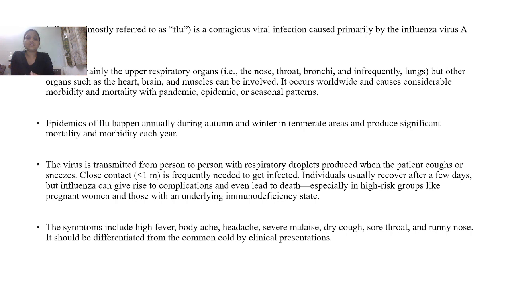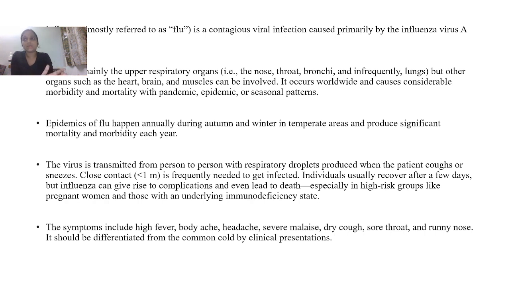So how is this virus transmitted? It gets transmitted from one person to another with respiratory droplets, which are produced when the patient coughs or sneezes. And when there is close contact, that is less than 1 meter, it is frequently needed to get infected. Individuals usually recover after a few days, but influenza can give rise to complications and can even lead to death, especially in high risk groups like pregnant women and those with an underlying immunodeficiency state.